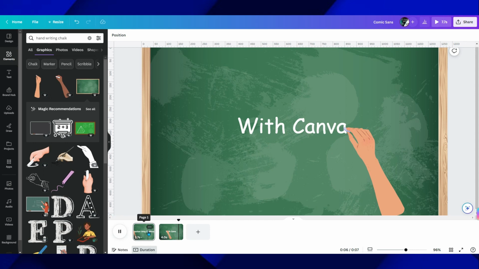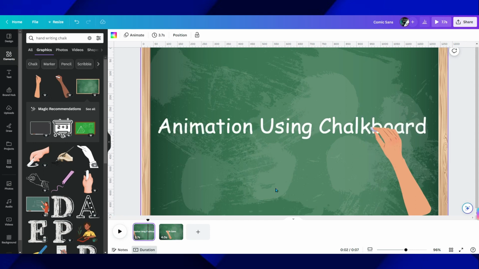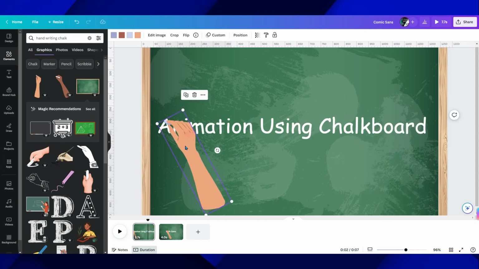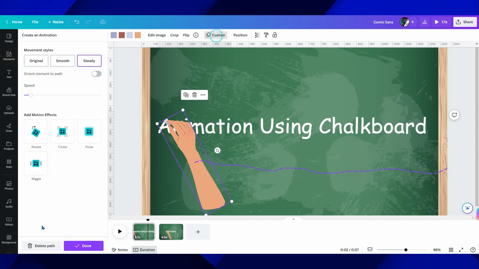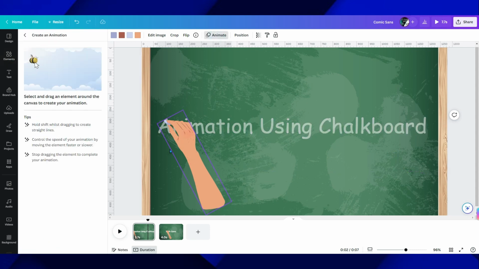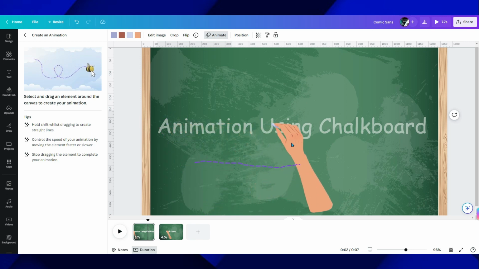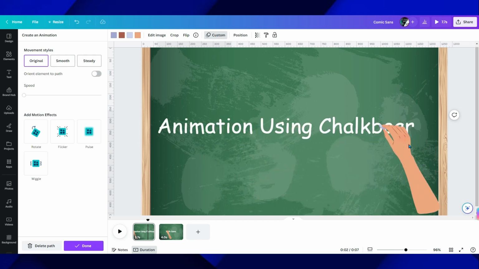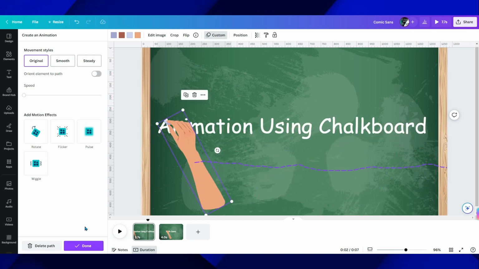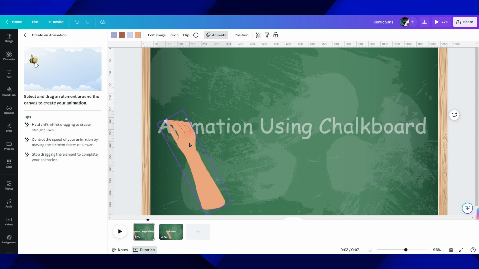So if we're going to make it shorter, then we're going to come back over here. Again, we're going to go to custom, delete path, and then we're going to create it again. So let's see how that looks. A little bit slow. Delete path, we'll do it one more time.